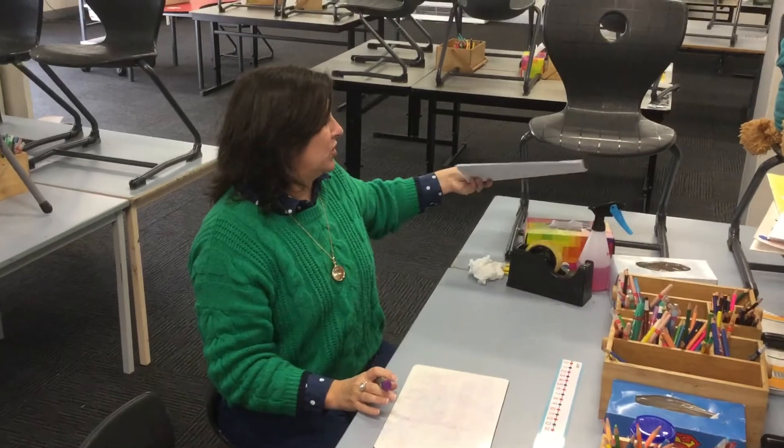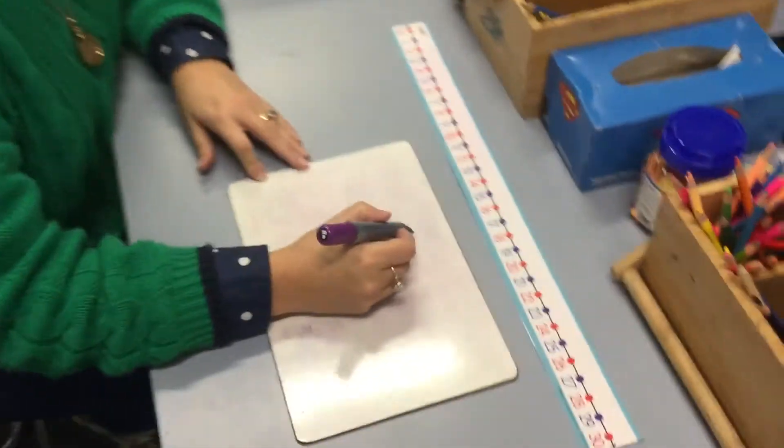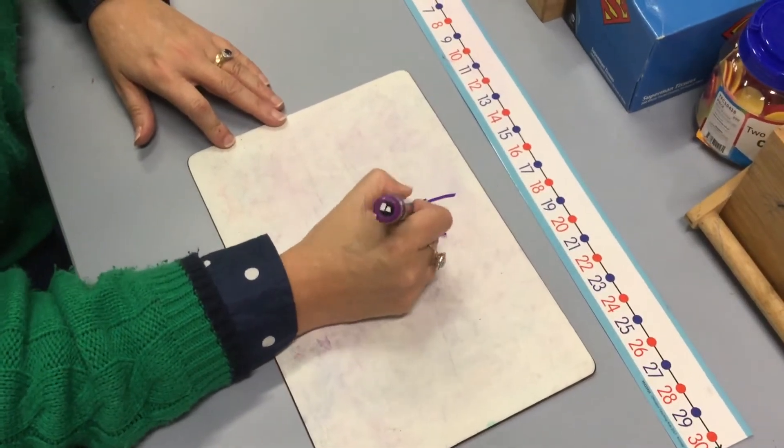Now I hope you watched that monster musical chairs because today your maths is all about drawing monsters on chairs and then taking some away and then writing that number sentence underneath. So let's have a look at what I've decided to do today. I'm gonna draw my chairs in a circle just like you would at a party.